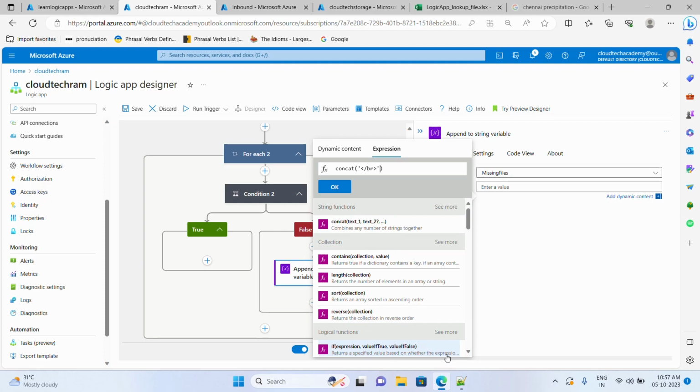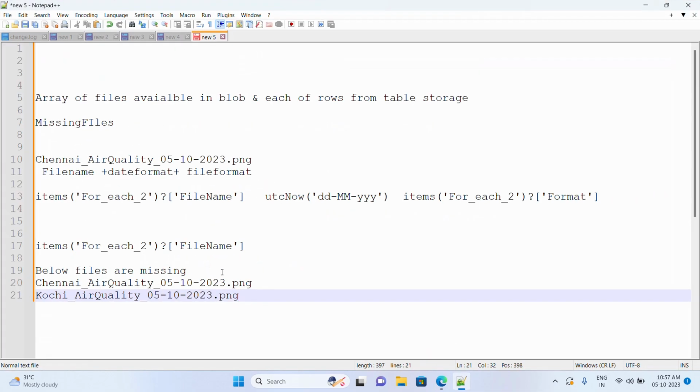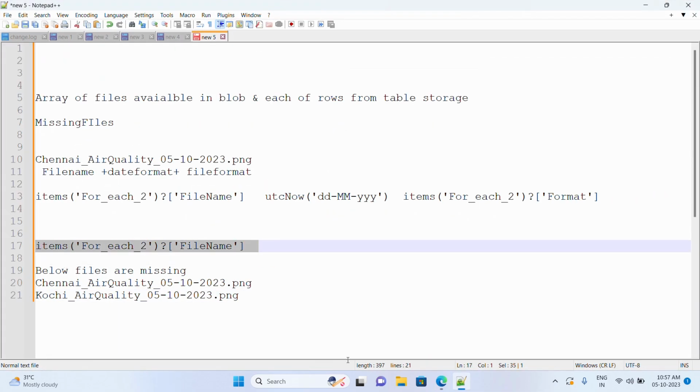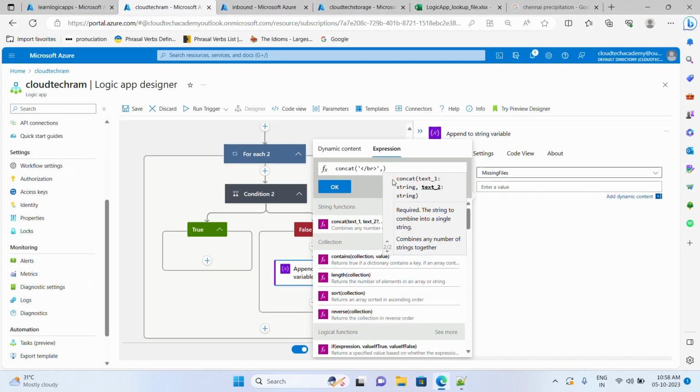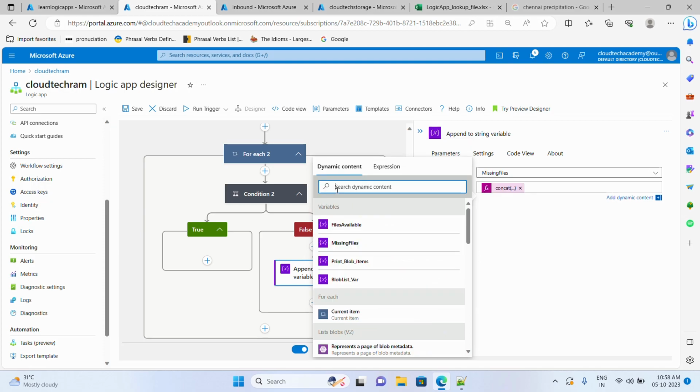So this is HTML format, which will enter the next line, comma, and the file name. Simple. Maybe if I show the final format, then you will get to know why I'm doing this. Click on OK.